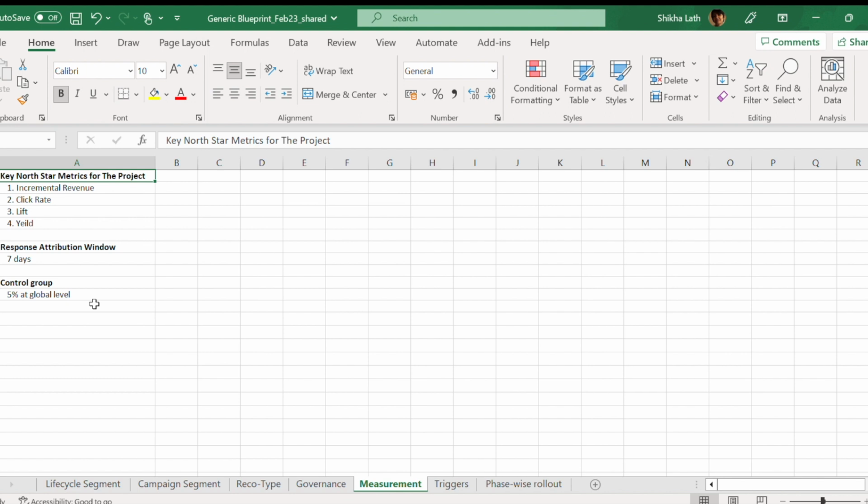It's important to establish whether click rate is more important than incremental revenue, or is lift more important than click rate, those kind of points. Also the attribution window. So by default, we take it as 7 days, but if the client has a specific point of view, then that needs to be addressed, and that needs to be communicated to the team who's going to configure the blueprint. Same for control group.